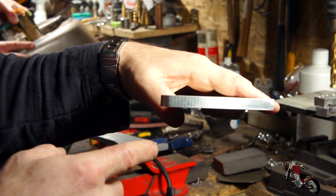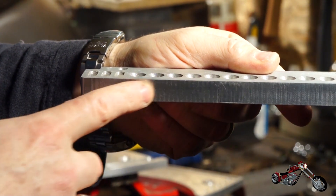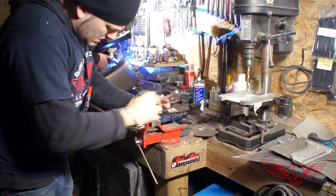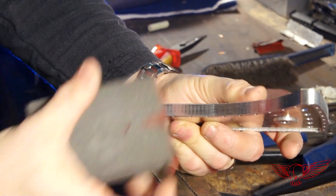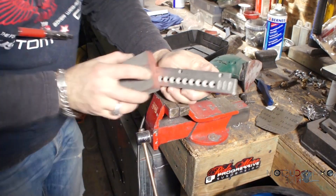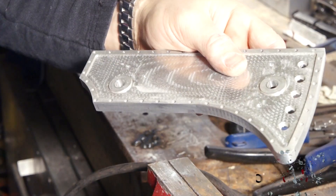As you can see, CNC machining — especially with a non-professional machine like mine — creates a not-so-perfect finish, so I need to clean that up by hand or it will show through the paint in the finished project. So while Polsky Rage is working on his super mega modified Sportster tank for his softail — which will be part of the next series of episodes — I will work each piece by hand for a nice and smooth finish.